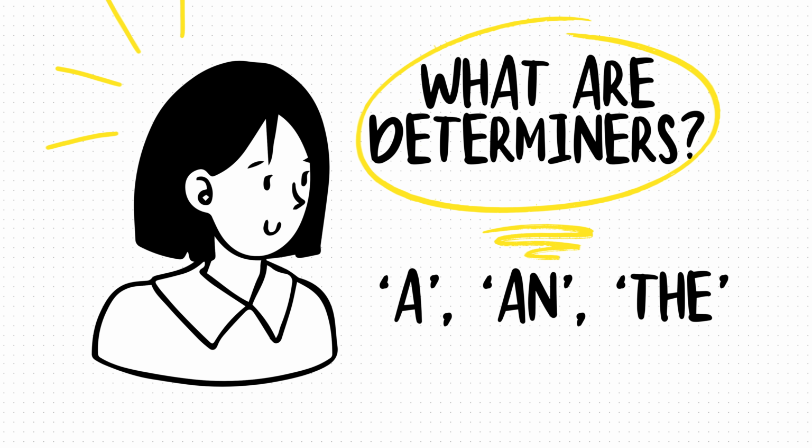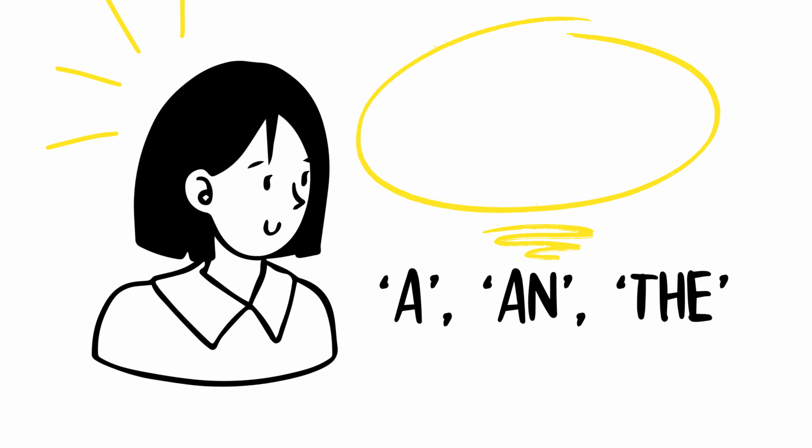Articles are determiners used before nouns to signal whether the noun is specific or general in reference. They function syntactically to modify nouns and serve semantically to indicate definiteness, specificity, or generality. Articles in English are classified into two main types: indefinite articles, a and an, and the definite article, the. Additionally, there is the concept of zero article or article omission, which is used in particular contexts.